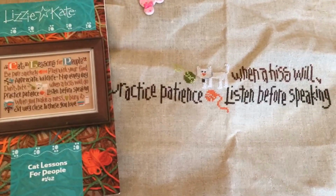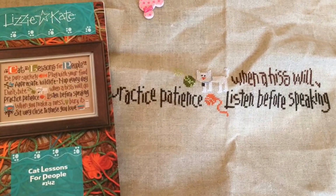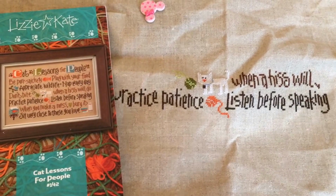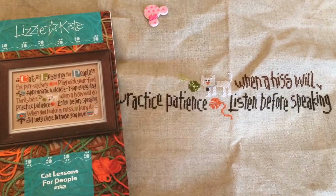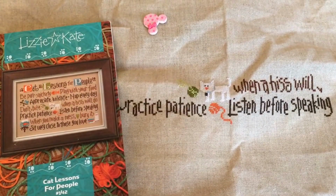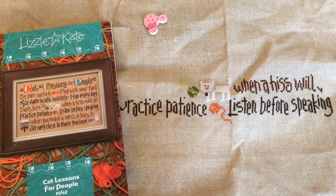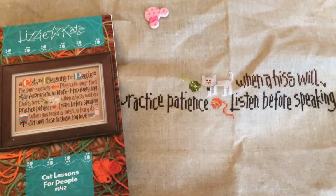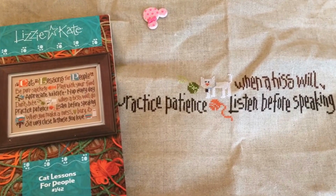I don't know if I actually want to go with those colours, as they don't really go with anything that we have, but it is a nice combination, and I've seen that some other people have actually done this one and swapped the colours up a bit themselves as well. I just don't know if I'm brave enough, to be fair. I'm not very good at putting colours together, so I probably will end up going with the ones that Lizzie Kate has set out in a chart.